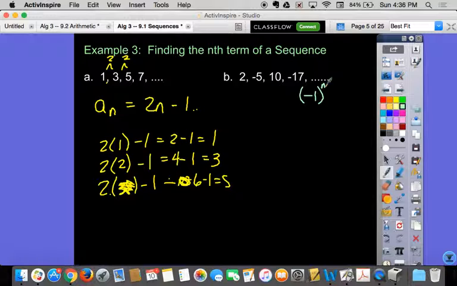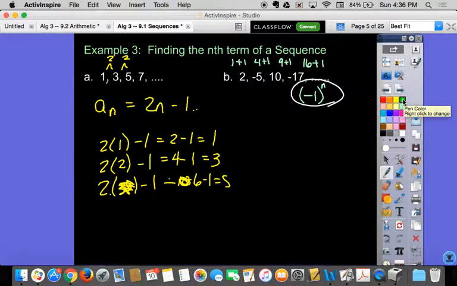Then you have to kind of look at your numbers, what's going on with them. It's going to take you a little while to investigate, but what you really have here, if you look, this is 1 plus 1, this is 4 plus 1. And I'm not paying attention to the positive negative, okay? So don't get up in arms about that. I'm disregarding the positive negatives because this little booger is going to take care of that for me.